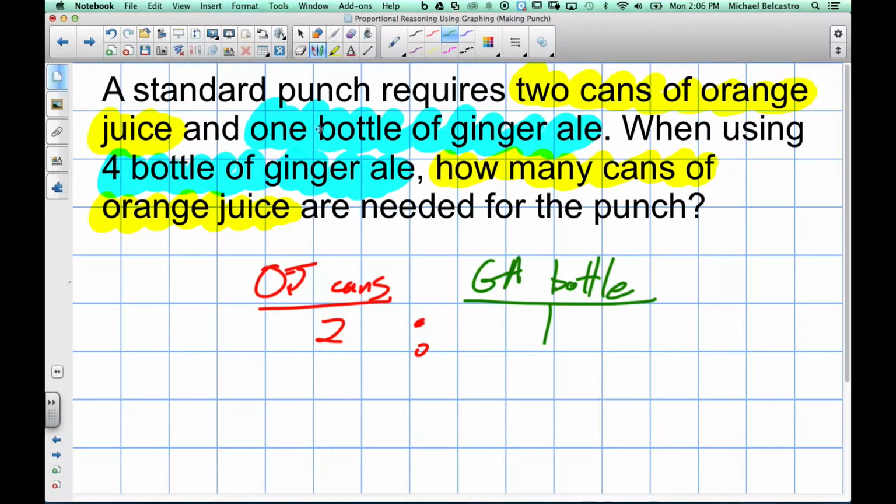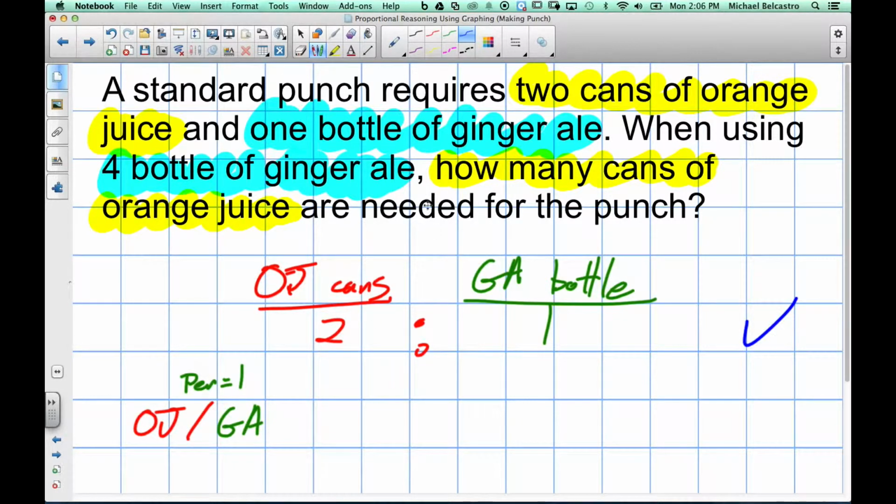Now we said we're going to use unit rate to solve this. Well, unit rate, when we're talking about rates here, is when we have something set up so that one of the values is the number 1. So our rate here could be OJ per ginger ale, and per is essentially the value of 1. So we want ginger ale to be 1. Well, it turns out we've already got that type of information. That's one of the unit rates we could use.